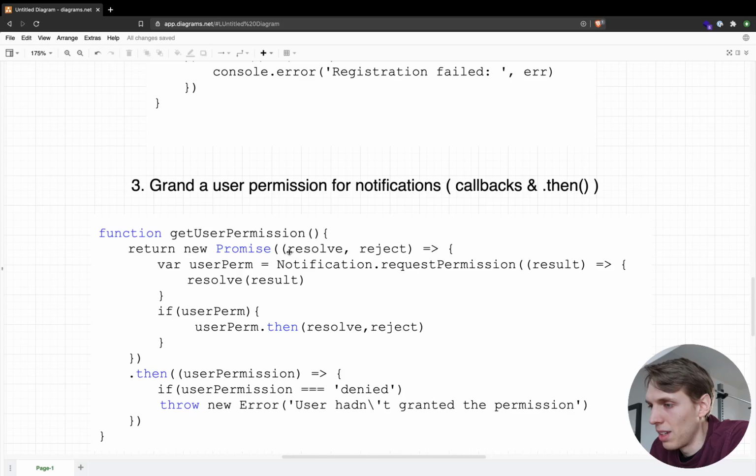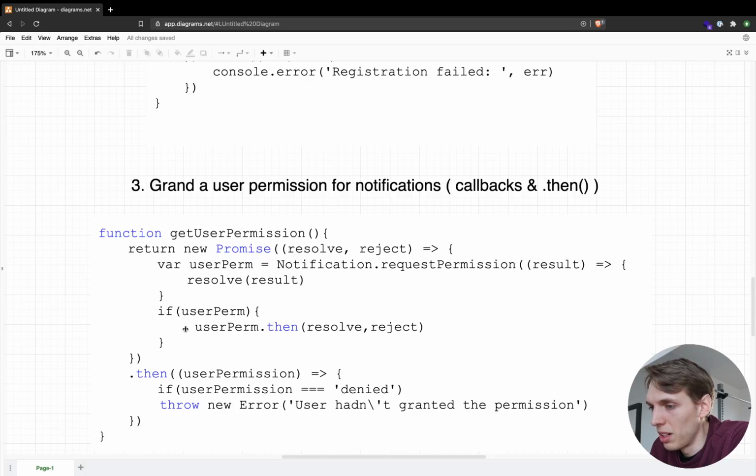takes in the executor two arguments, resolve and reject. And here I'm making a new variable, accessing the Notification API, and then accessing the requestPermission method. To support the first way, the old way, I'm passing in the callback function, an arrow function, which takes the result as an argument, and I'm resolving this result.